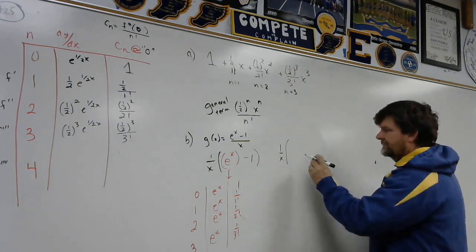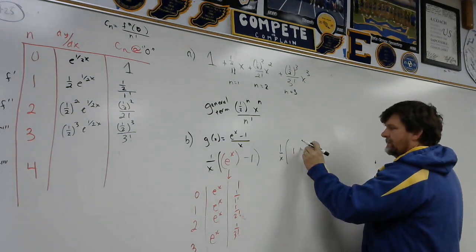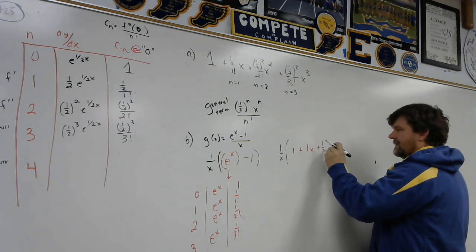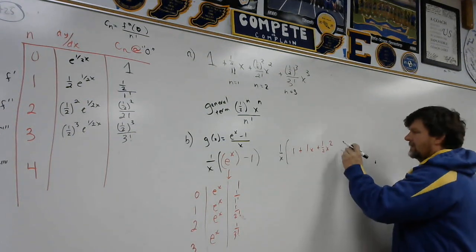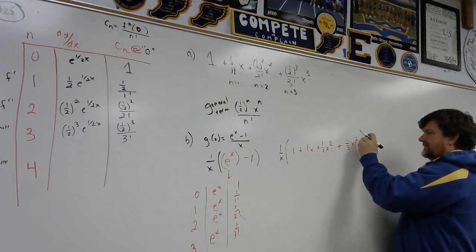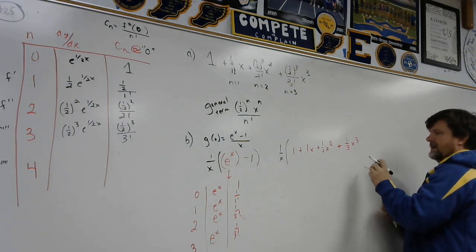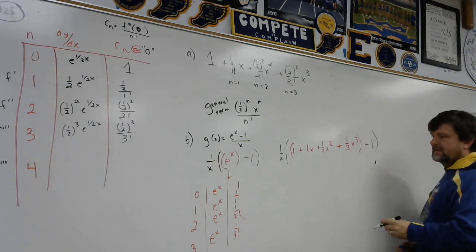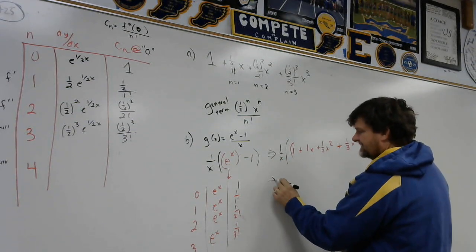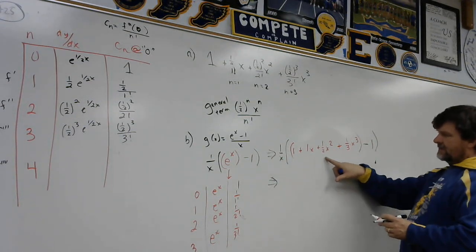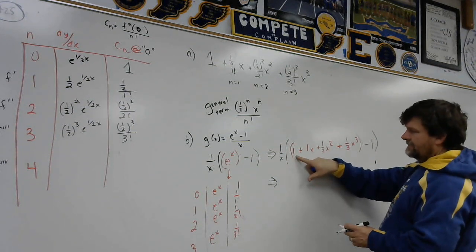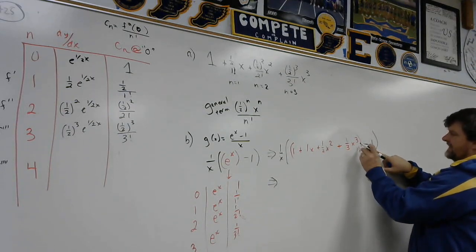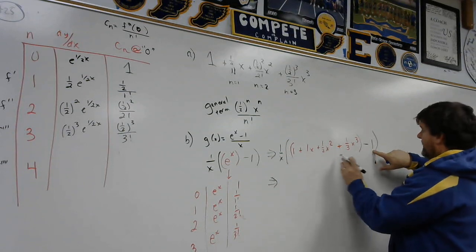I have my piece here, which is going to be 1 plus 1x plus 1/2 x squared plus 1/3 x cubed. Okay, that's inside minus 1. So then this cleans up. When I distribute this across the board, these cancel, because I got 1 minus 1, because it's dot, dot, dot. So at the end, this is going to cancel out, 1 minus 1.